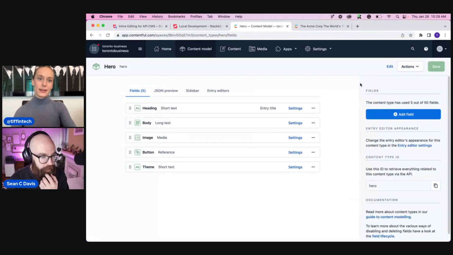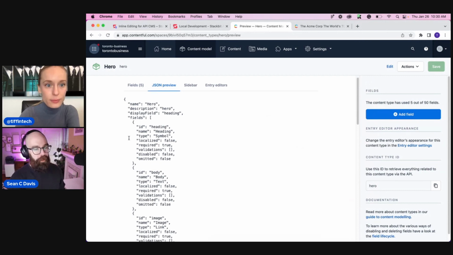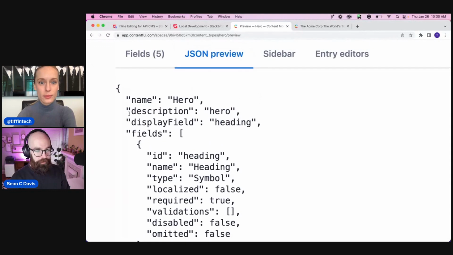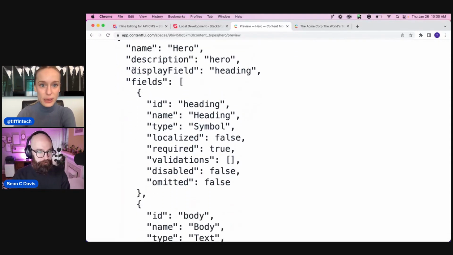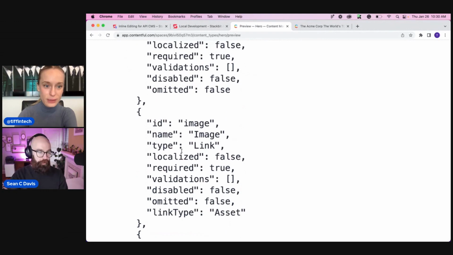Perfect. In fact, can you click, you see the JSON preview tab up a little bit? Yeah. There's a quick way that's maybe a little bit easier if you don't want to click into everything. You can see all the IDs listed in this JSON response here. Display field. Is that what the ID is referencing? The display field, it's yeah, the ID. So you can see the ID for your field there, and then you can see the ID for body below it. So rather than clicking into each one, that was the point I was making.